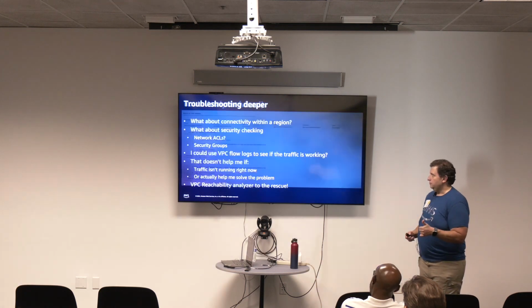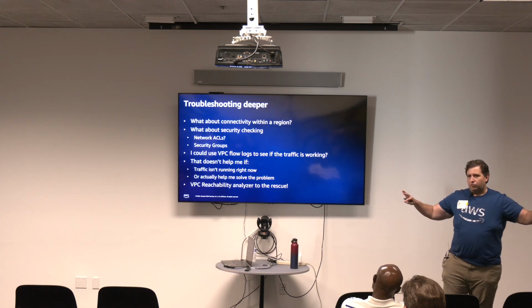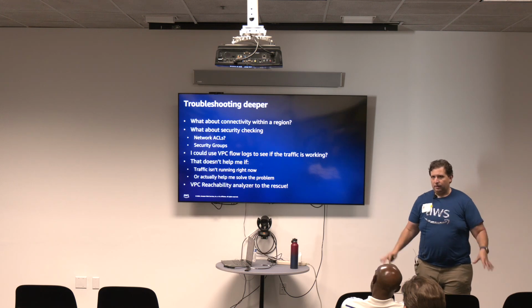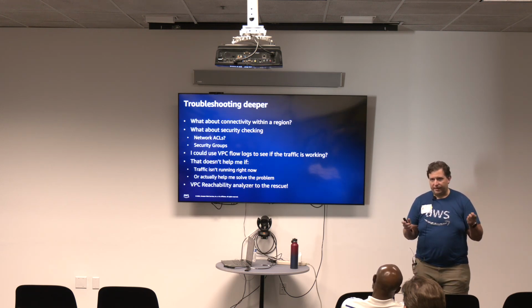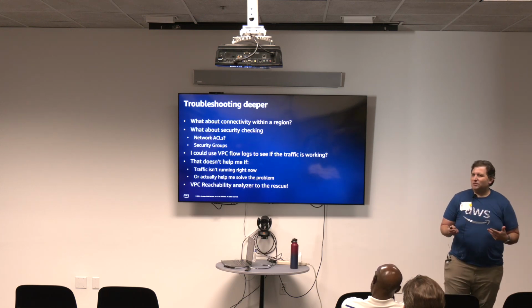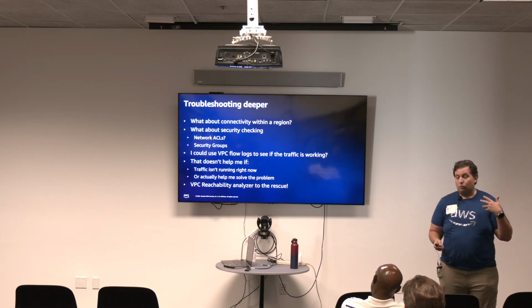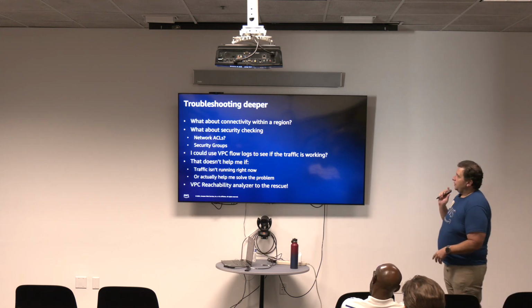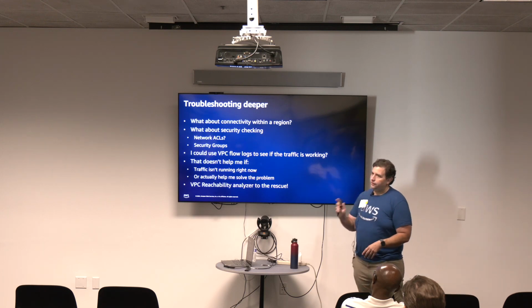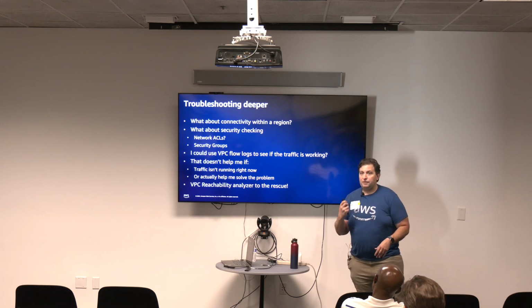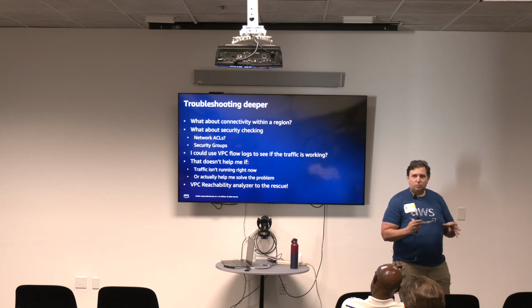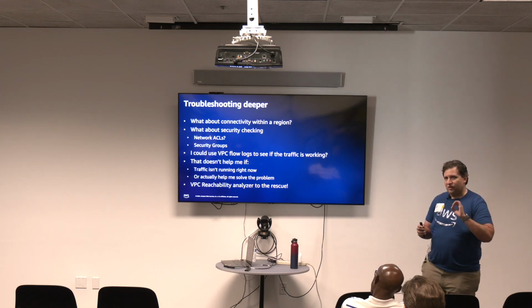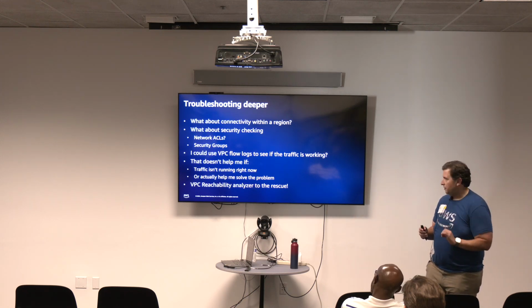That's not quite enough, though. This tells me that my broad level connectivity works. What if I'm having problems just within a region? Let's say I have two instances that can't communicate to each other, and I don't just want to check the path. I need to check more complicated things, like are my security groups configured correctly? Are my network ACLs set up right? That's where we can start looking at another tool, Adam mentioned it this morning, VPC Reachability Analyzer. This will tell me those very, very detailed levels of information to tell me if everything is configured right.